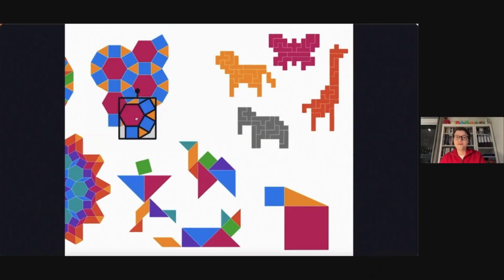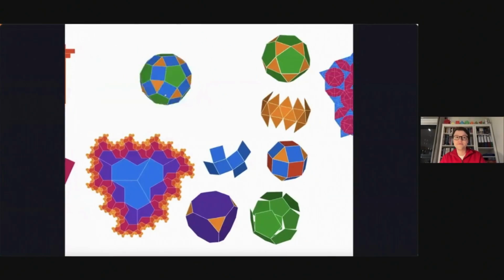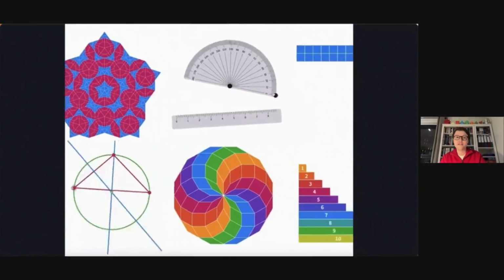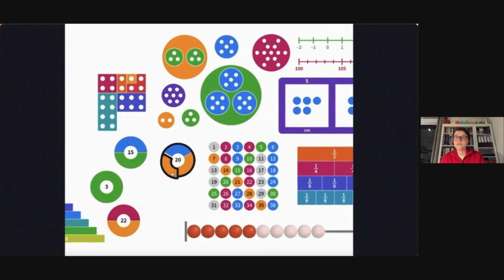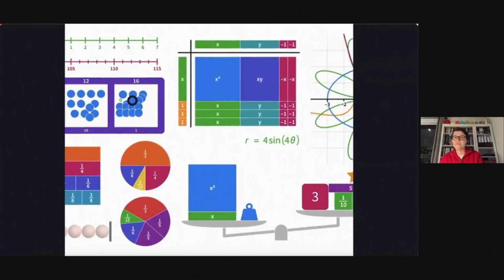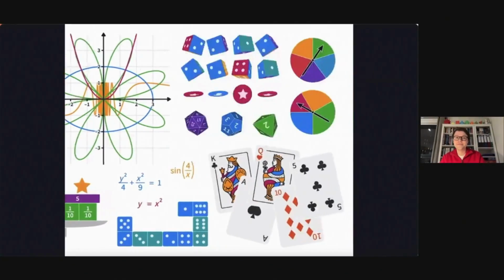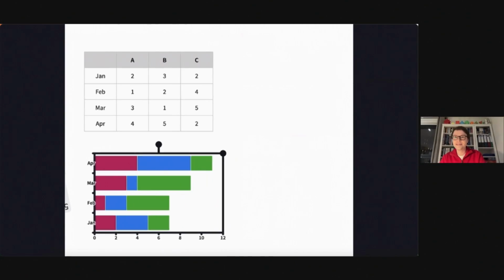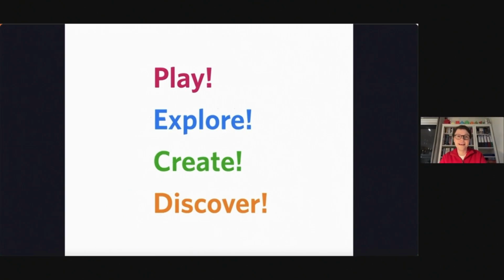So we've got all sorts of different polygons and shapes, a 3D library, and you can make your own three-dimensional shapes, dynamic geometry, many other geometric construction tools, many different ways to visualize numbers, like these dots or exploding dots, graph plotting and algebra tools, data science tools, playing cards, probability tools, and a lot more. So what I'll actually do is switch to my browser to show you some of these features in practice.